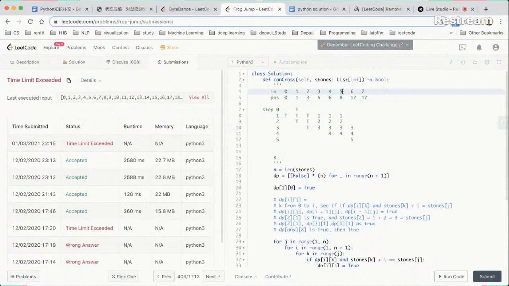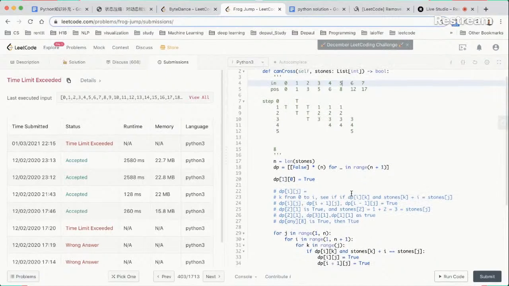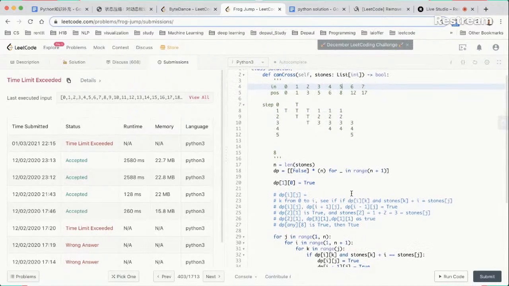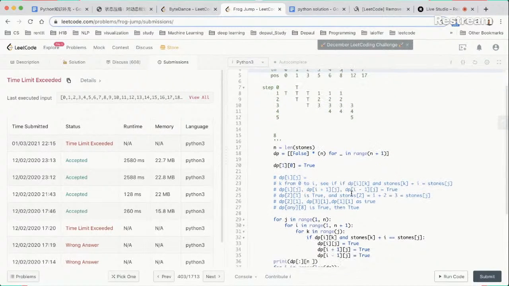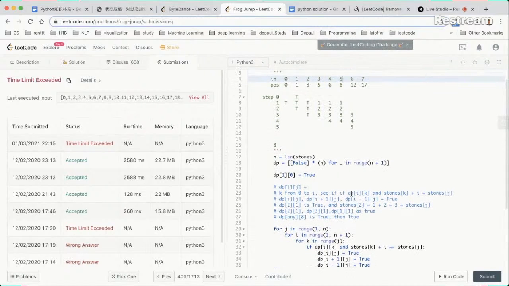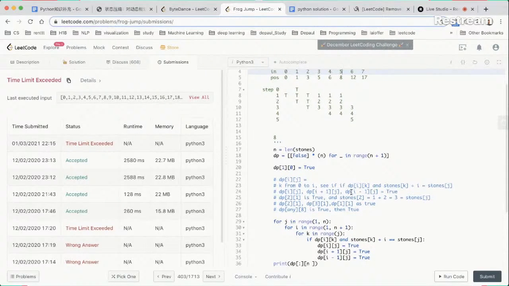Only walk 5 steps at most. So don't need to start from 0. Let's look at how to optimize this code.